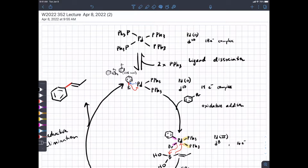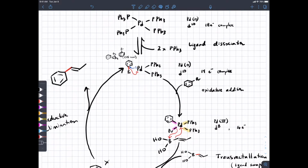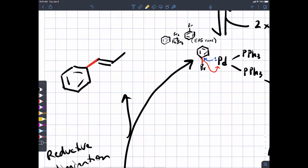All right, let's go ahead and begin. Last time we were talking about the Suzuki reaction. This is the reaction of an aryl halide with either an aryl or vinyl boronic ester. And the kind of bond that we're making is a bond between two sp2 hybridized carbons. You've got one that's aryl in this case, and the other is vinyl, but the purple one could also be a benzene ring.